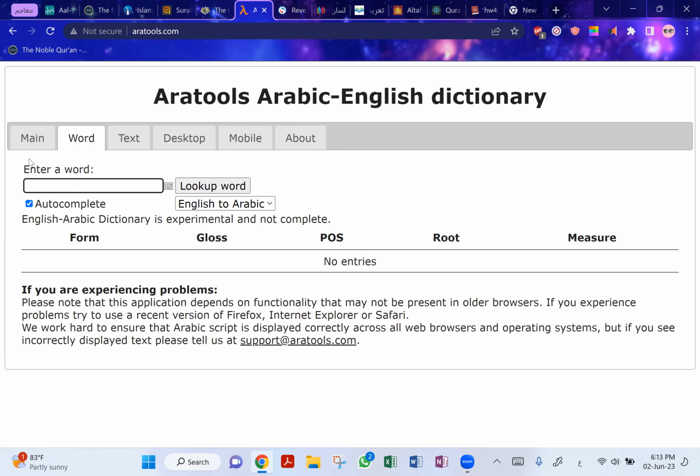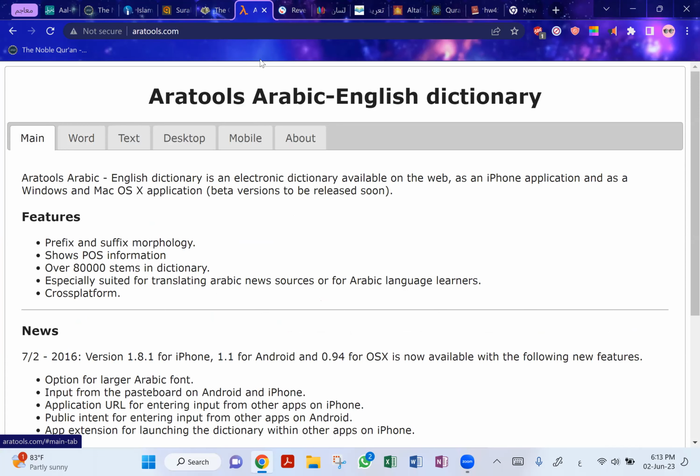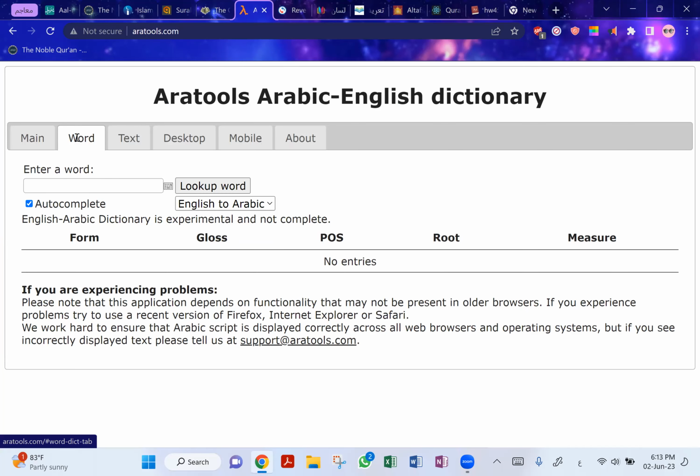So our tools, this is basically where we started with Ustaz, looking for words. So when you go to our tools, this is the first page you see. And then you click on word and you can either search a word from Arabic to English. If you know the Arabic word, but you want to know the meaning in English, you can put it there. If you know the English word, but you want to know the Arabic, you can do that too. Enter the word there, click look up word, and it will give you a list of the words. It's pretty basic, pretty simple. We know how to use this. I just put it there because it's one of the resources that we have.